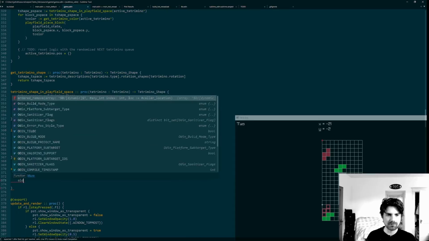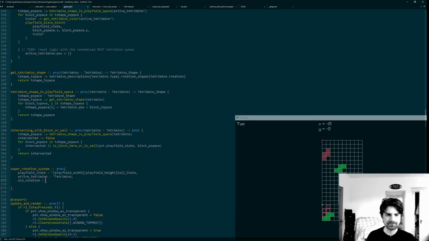And then we want to take in the old rotation. Or I guess really all we would have to take in is maybe the new rotation, because I guess we don't need to capture the old rotation, we just need to capture the rotation that you want to go to. So let's do that. New rotation, and that would be a rotation.